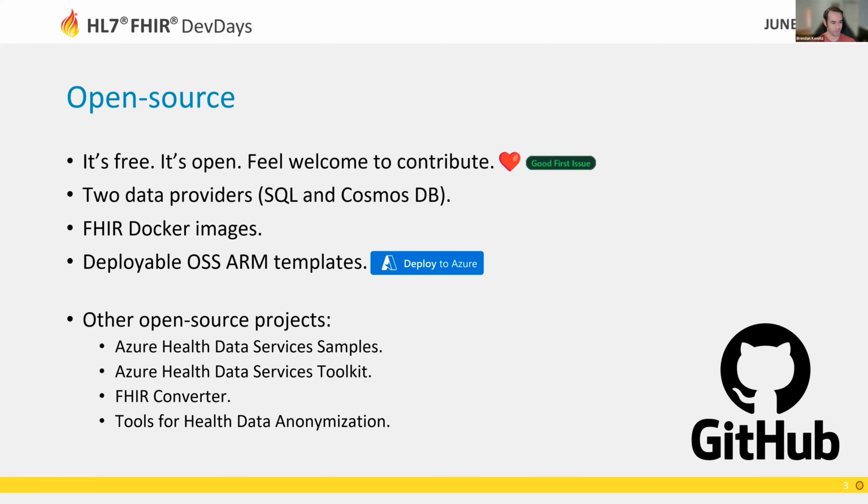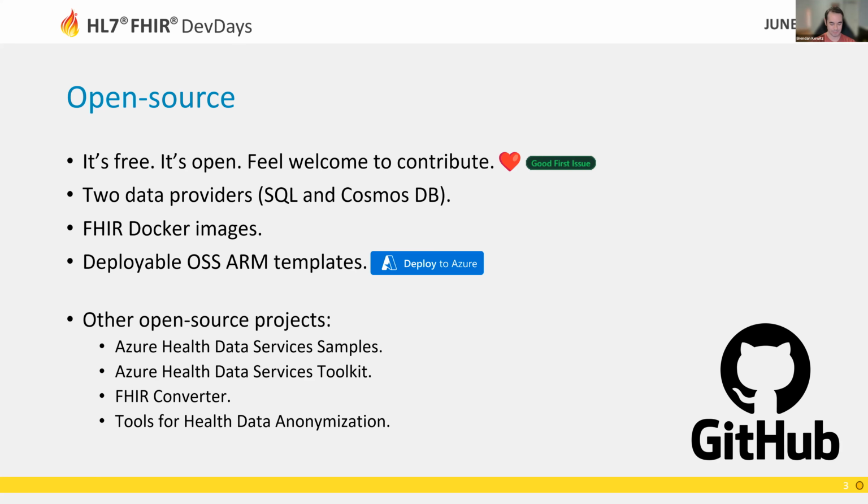And how do you deploy those? When you get the PDFs, you should be able to click that blue deploy to Azure button. That will bootstrap you straight into the Azure portal. You can fill out a couple of parameters and you can spin up your own Microsoft FHIR server directly in your own Azure subscription. So you can see exactly how things are set up and play around with it.